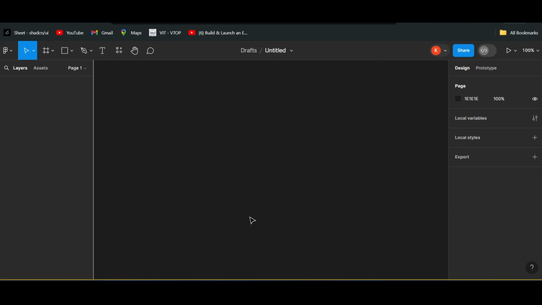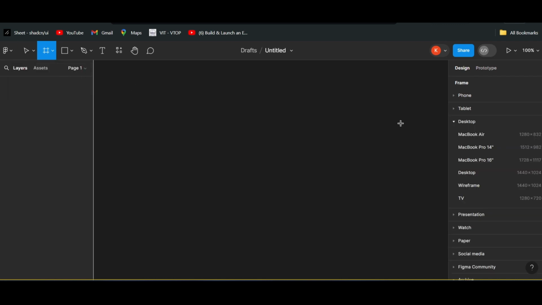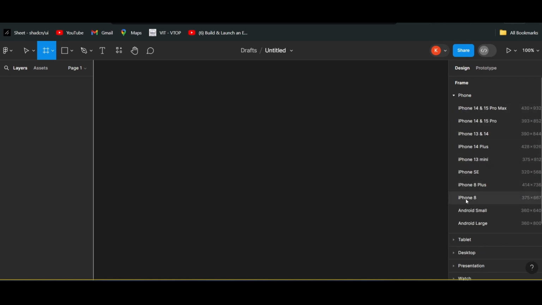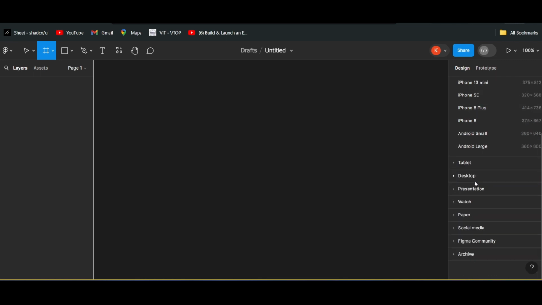So let's continue. Let's begin with this option right here. This is the frame button where you are going to make a frame for your design. You can choose any frame you want. For a mobile application, you can use the phone section, like Android large or iPhone frame.